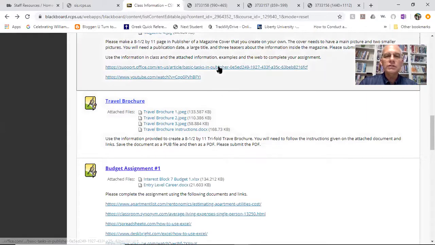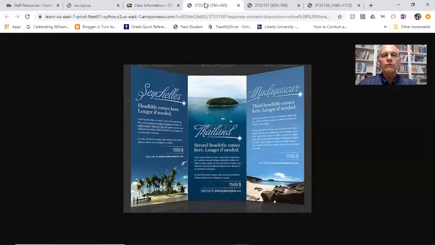So what I'm looking for is, if you click on those links, the link is going to show you, okay, it's trifold. That means it's folded twice so that it ends up being a smaller sheet than 8.5 by 11 once it's folded, but it's an 8.5 by 11 sheet. You've got 1, 2, 3 pages, and then if you flip it to the other side, you have 3 pages.